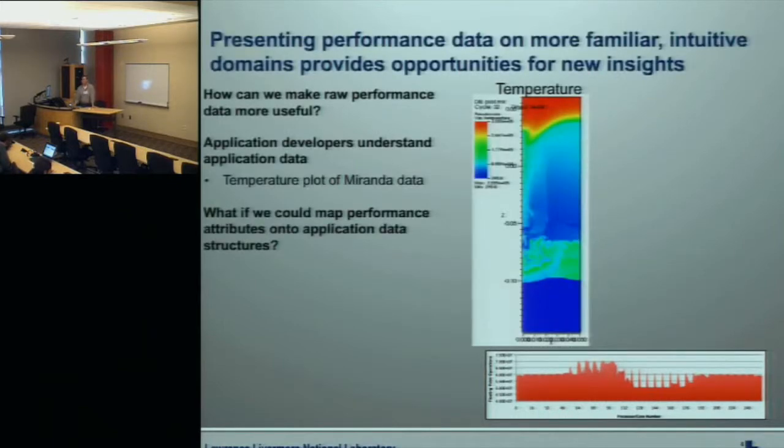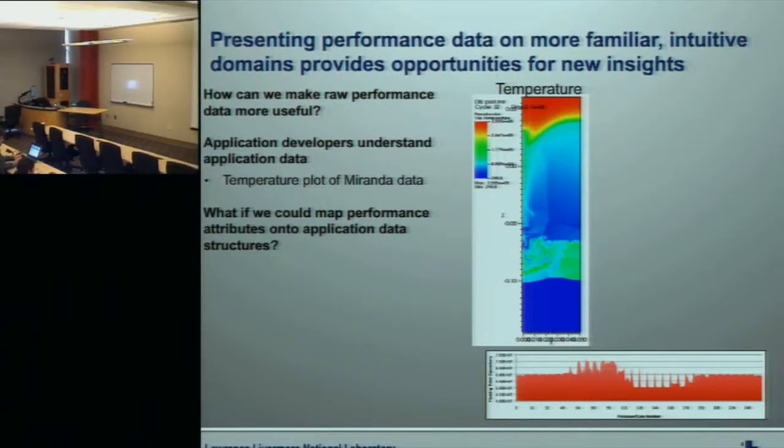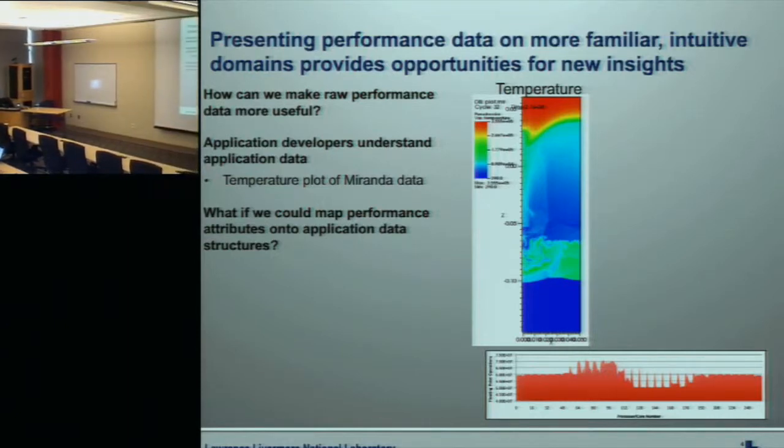And so the fundamental idea behind the stuff I'm going to show today is that one way to make this more useful is to show all of these types of data in the domain where the application developers think about them. If you think about a fluid dynamics simulation, what I'm showing here is a shock that comes in from the top of this domain, and then it drives this jet down the left-hand side of the simulation. So you can think of some sort of shock coming in the top, and then this comes down this side of the simulation, and there's a bunch of vorticity down here.